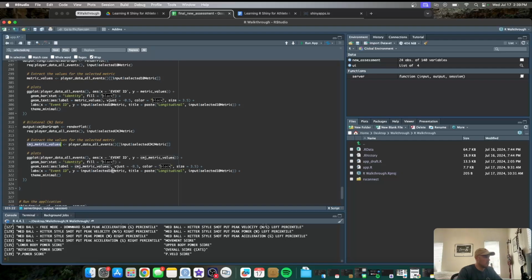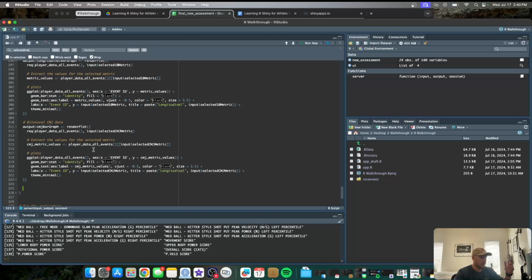All right, color black. Event, selected 10 metric, nope. It's going to be that CMJ in the middle there. That's good to go, and that's all you need to do for each one. Copy what you did previously, make sure you've got your final little squiggly line down here, and you're always just pressing enter to get rid of that, or keep it with you as you go down, because that closes off your server code. But yeah, just copy this for every single one of those and update them accordingly.